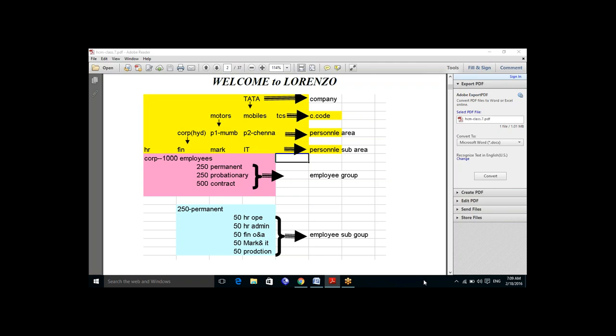Yeah, fine. See, in the beginning of the classes, I have already explained to you there are some structures in SAP HR. So I want all of you to tell me, how many structures are there in SAP HR? There are some structures in SAP HR, and these structures are nothing but the completeness of your SAP HR. So how many are there?